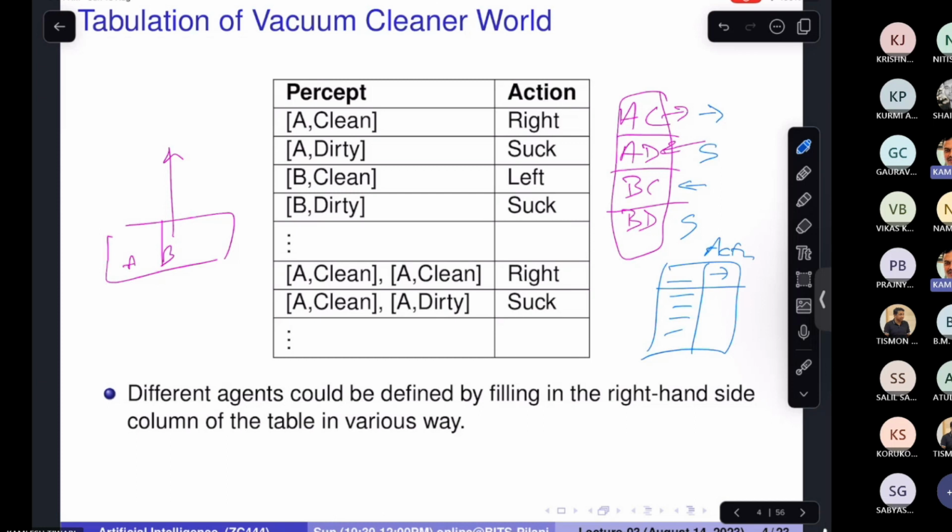So this is one way, and another way could be this. Sometimes it is not such a simple setting. It may be possible that it was traveling through many rooms, so sometimes you also want to see what it had done in the previous times. Based on the current percept, and whatever has happened, it can take those things into consideration to decide what action to take next.